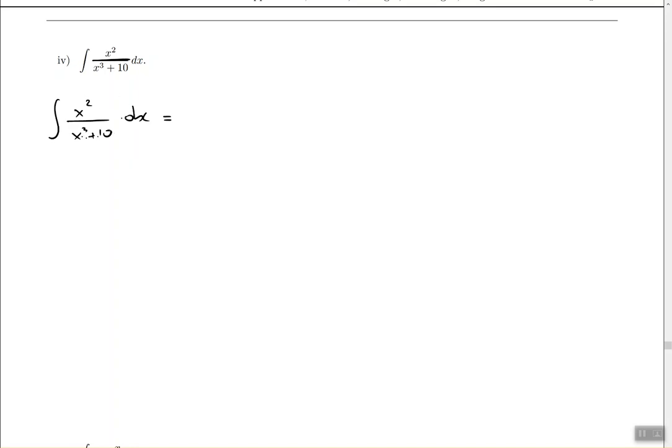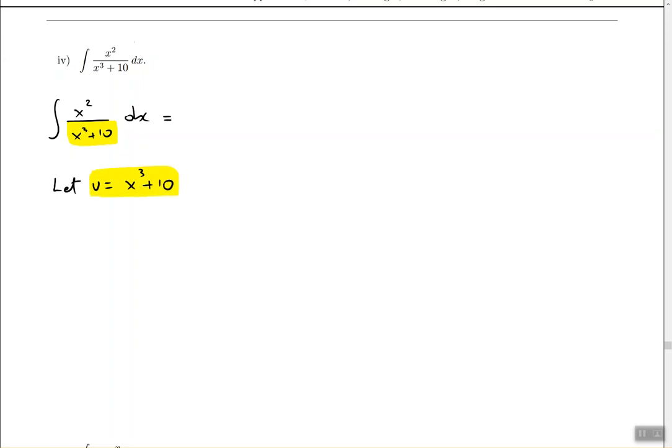So the problems that have fractions, typically speaking, the u has to be the denominator. So in this case, x cubed plus 10. That's because the original fraction cannot be divided out. There's nothing I could do to reduce it, basically. So I'm going to grab the denominator and call it by a new name, the letter u.